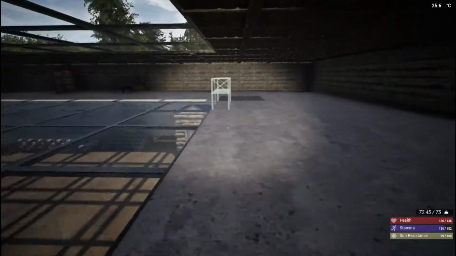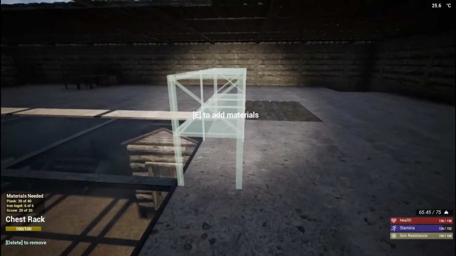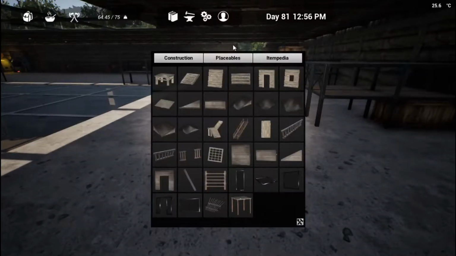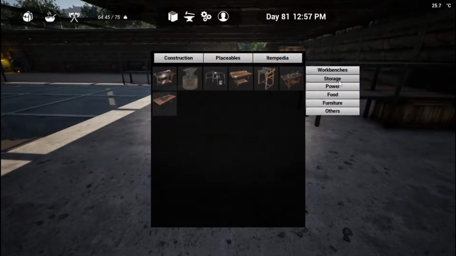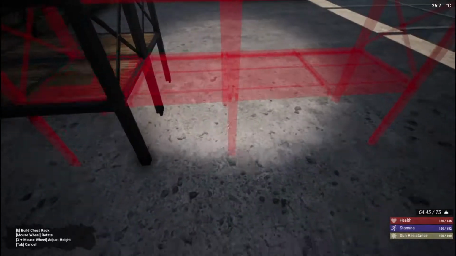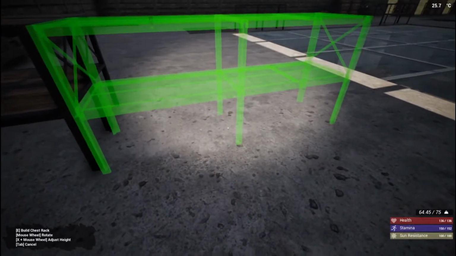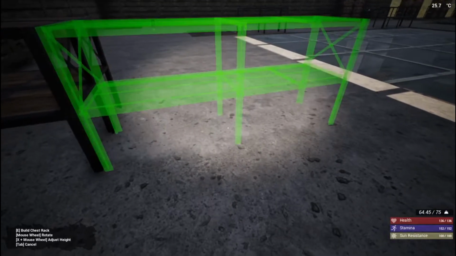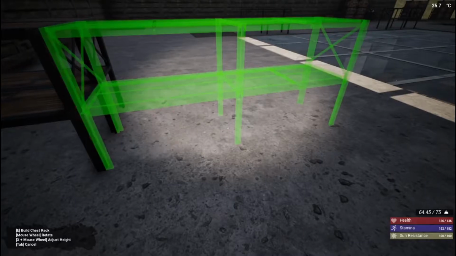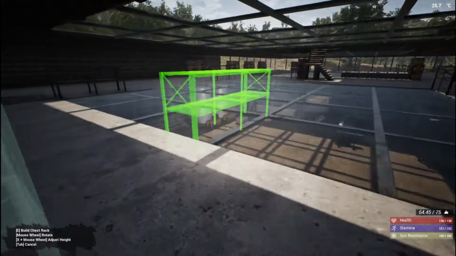Okay, what were we working on? We were working on this last rack here. Last rack is done. Placeables, storage. I want another rack right here. Let's see if we can line it up with the other one real quick. Because this is going to be the coal rack and I need all the space that I can get. There's one there.